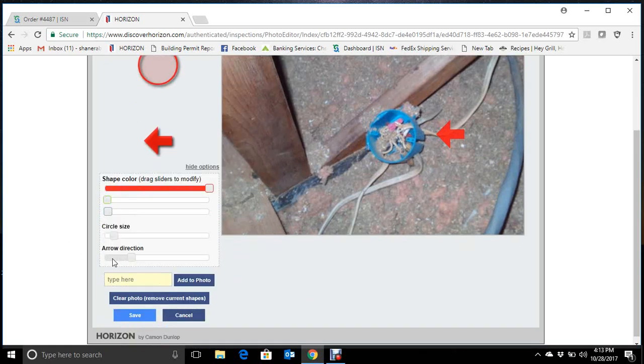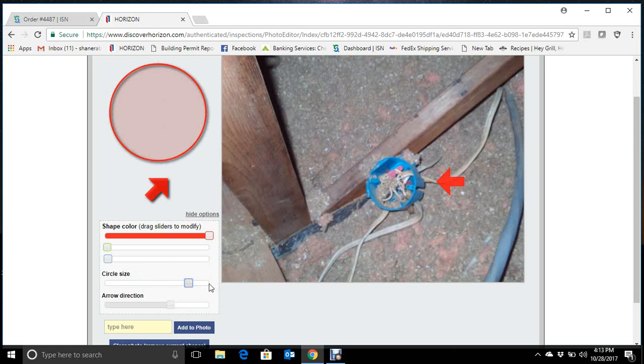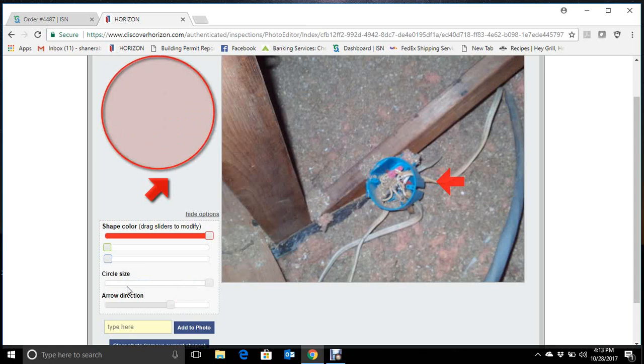You can change the arrow direction. As you can see, whichever direction you would like it to point in the picture, several different kinds. If you want to put a circle in, you can change the circle size by sliding this bar here. You can also change the color and shape, but we just use red.